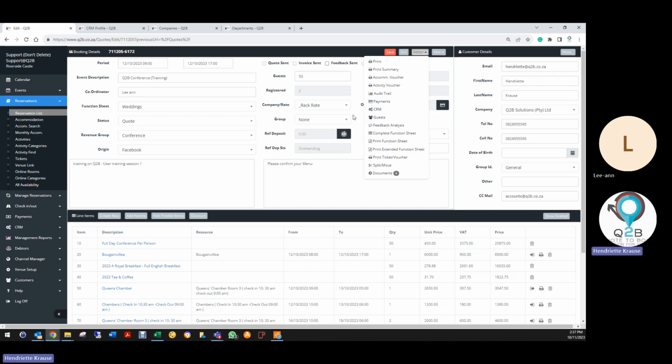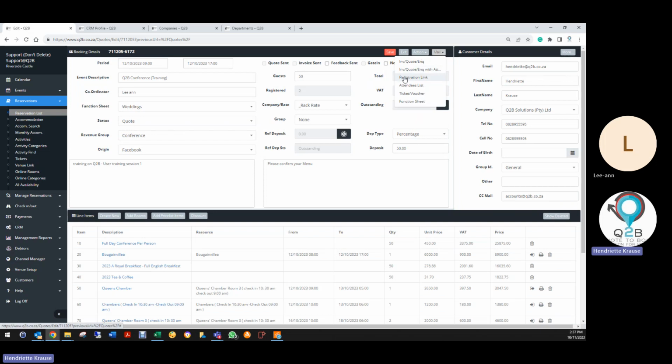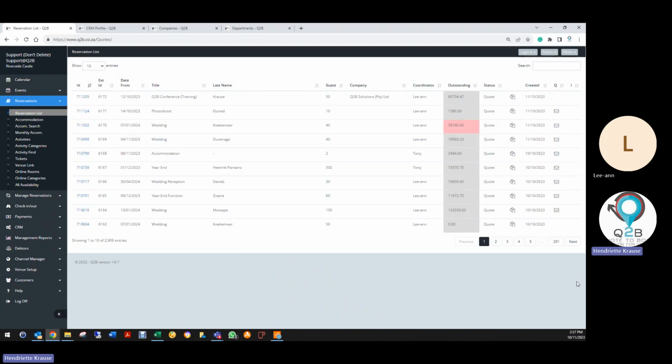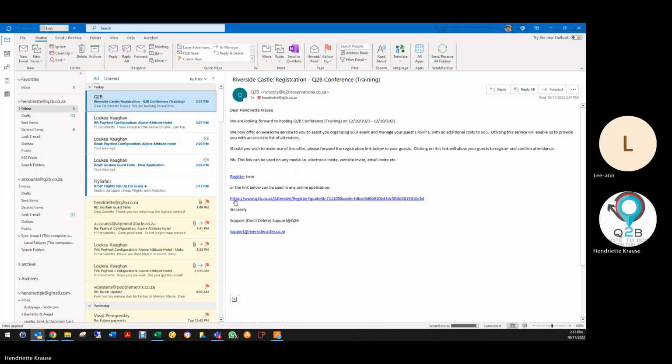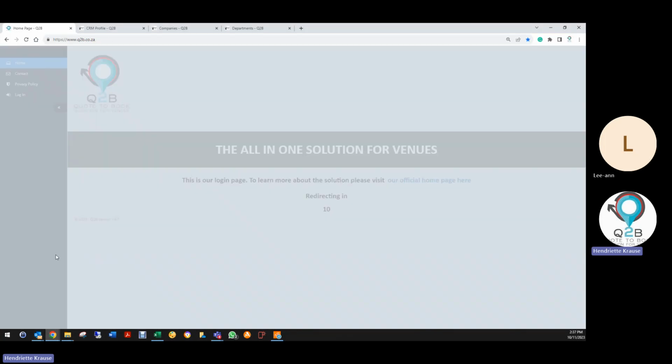Okay. So, guests works like this. So now I've got 50 guests in this conference. You can mail them a registration link and they can use that link for their clients or their guests or their delegates or wedding, to send that link out on any wedding platform. Okay, or wedding invitation or whatever. And it looks like this. So this is normally what a bride will love and a conference person as well.